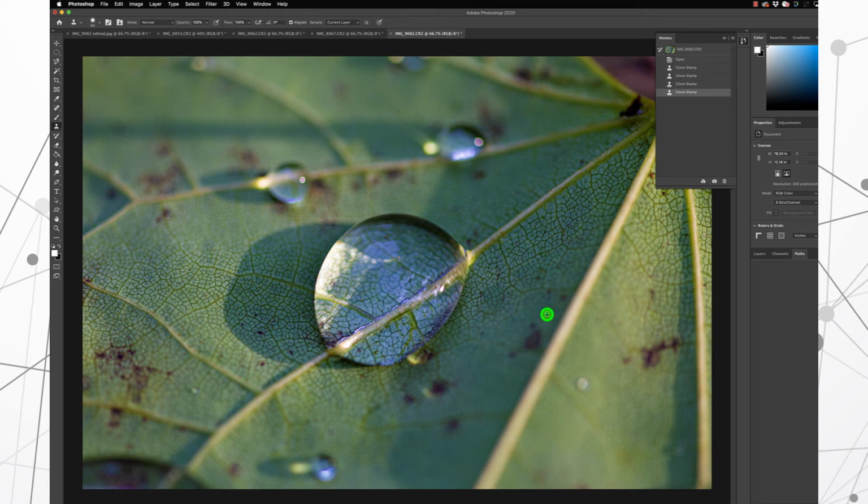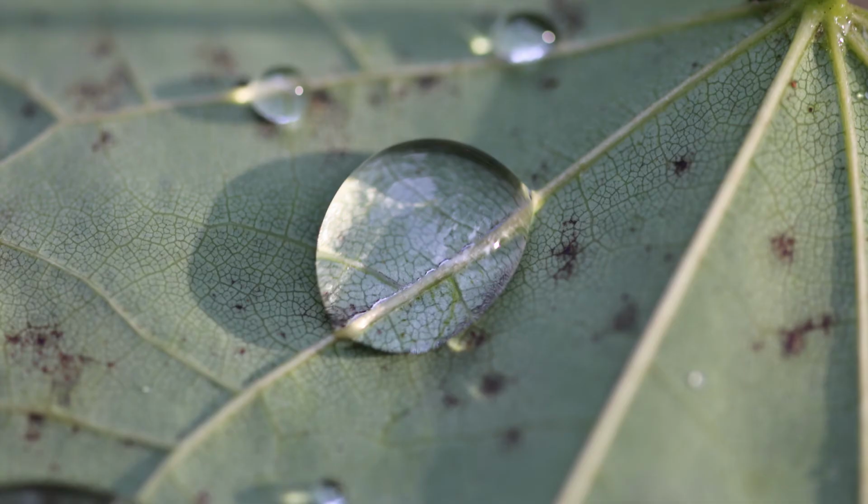You can do the same thing here. Alt click a spot and clean up the bits of the image that you want. We're not going to do all these, I just wanted to show you what you can do. So there's a spot we'll fix. Here's a little bit. So I think that's a much improved image over the original, and from there you can just save it down to a JPEG.